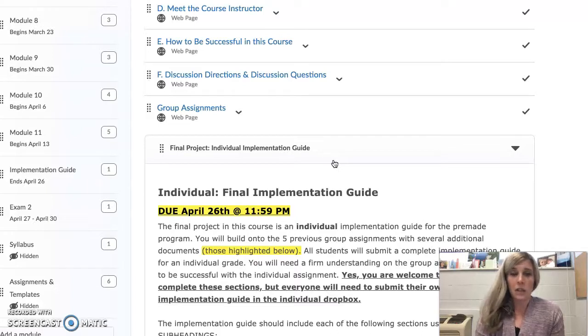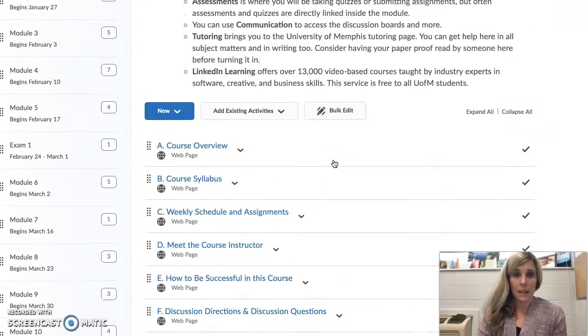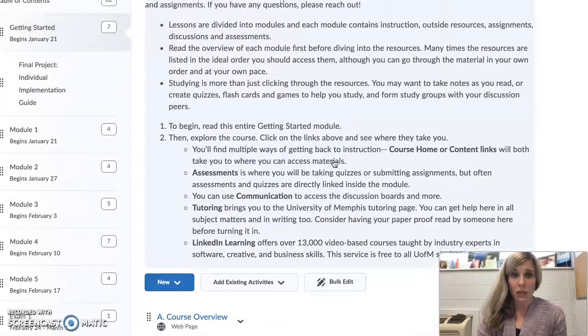So I believe that this course is very well designed with you in mind as the learner. We are trying to make this a very real world applicable project. So I look forward to reading your submissions. Make sure, do not get overwhelmed. Start at the very beginning. Start at the Getting Started module and read through that in its entirety.